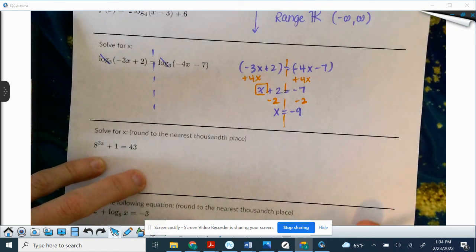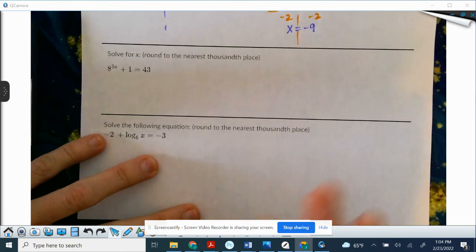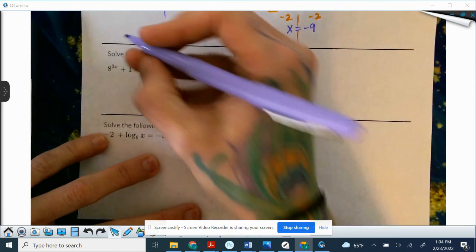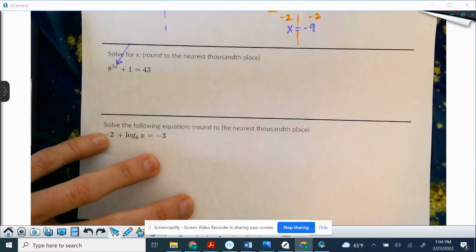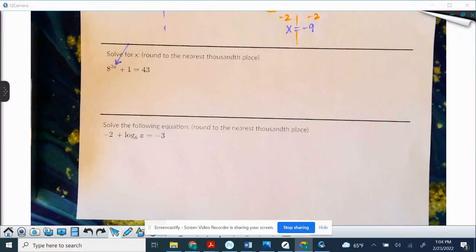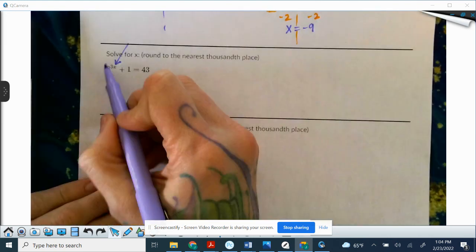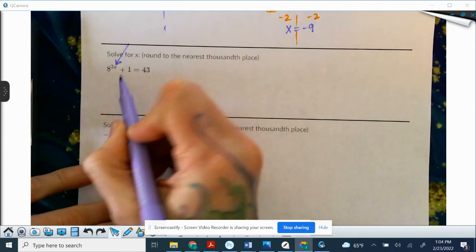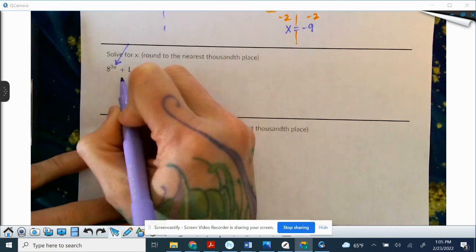Yeah. Perfect. Okay, exponential problem. The problem with this right now, where your red flag would be, is there's an x in the exponent, which means as soon as you see an x in the exponent, you know you have to get it in logarithmic form from this point forward in your math careers. So I need to be able to do base and make my L. This plus 1 is a problem because it's in the way. So we're going to subtract 1 from both sides.